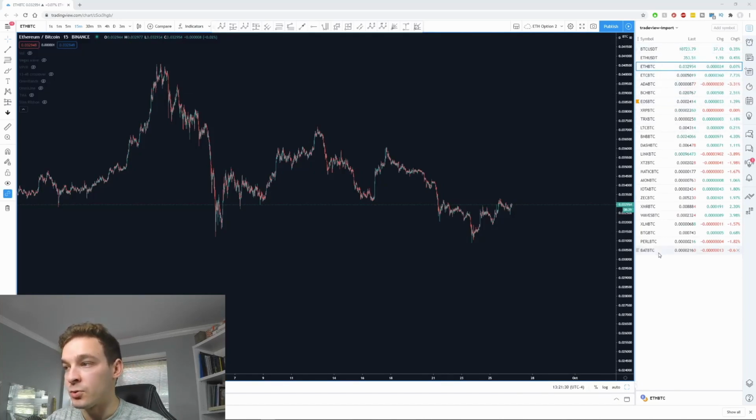So all I'm going to do is scroll down this watch list and try and find a crypto trade that looks good. I have a few different parameters that I look for, and I'll show you that now. You can see the first one here is Ethereum to Bitcoin. I almost always skip these major pairs where it's Ethereum to Bitcoin or Litecoin to Bitcoin, anything like that. These are slower moves percentage-wise than all the other altcoins, and so they're much harder to trade and gain value off of unless you're trading them leveraged, which I do not recommend for beginner traders. Unless you know what you're doing, you should avoid leverage.